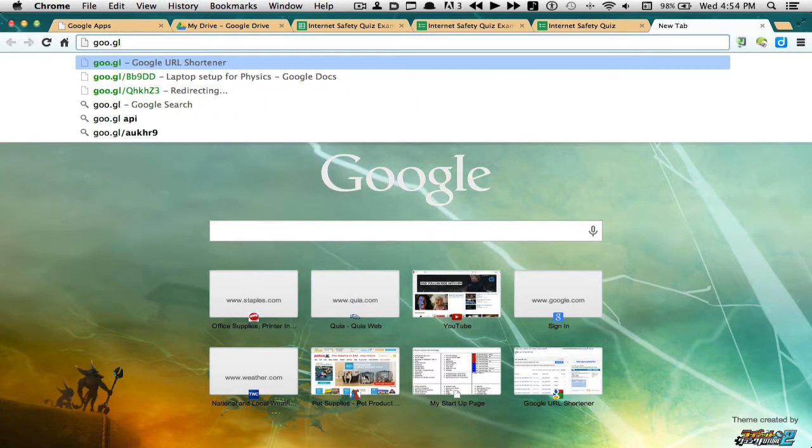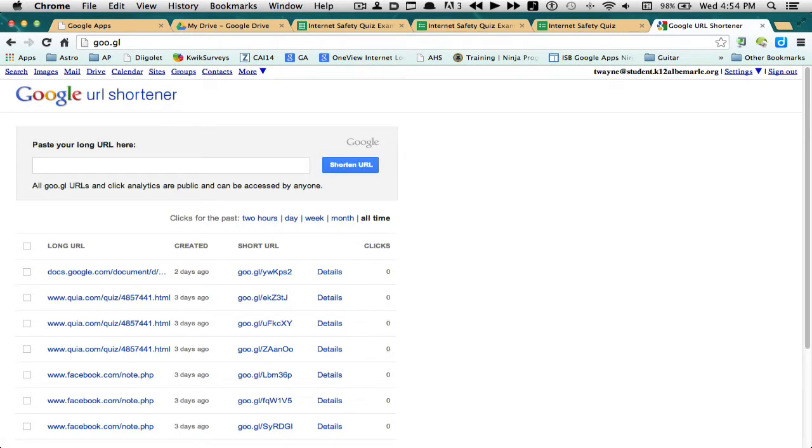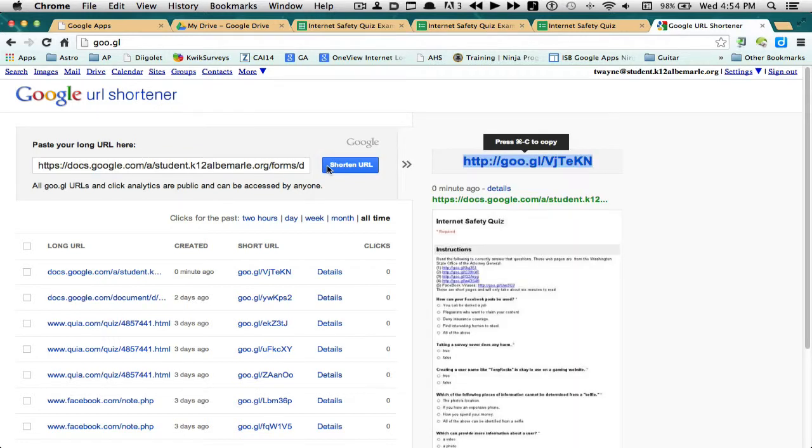goo.gl and hit return. Now because I'm logged in, it's going to log into my account here. And then where it says paste your long URL here, I'm going to paste that long URL address and click on shorten URL. That's actually a pretty good URL that it's given me, but if I didn't like it, I click on shorten again. Now this one, for example, I don't like because I don't like the letter 1 because it looks like an L when I write it on the board, or maybe it's a capital I. So I don't like O's, zeros, 1s, and lowercase l's. So I'm going to click shorten again until I get something I like.